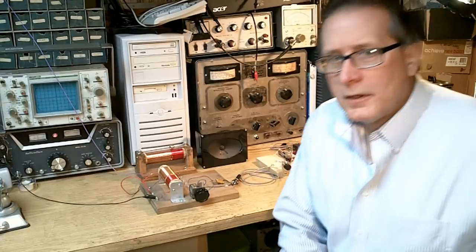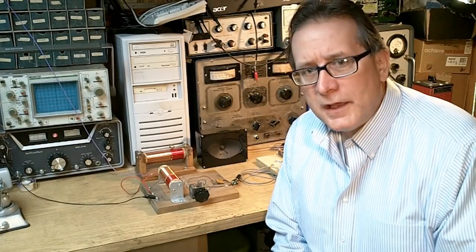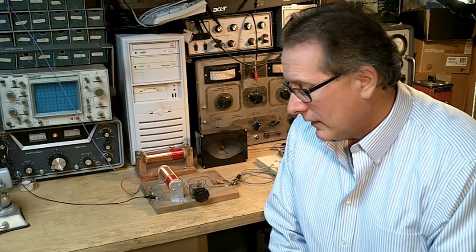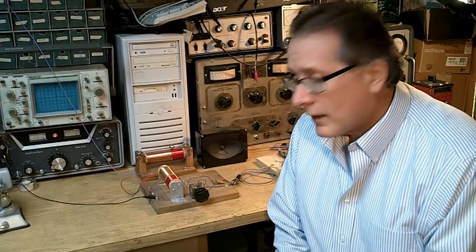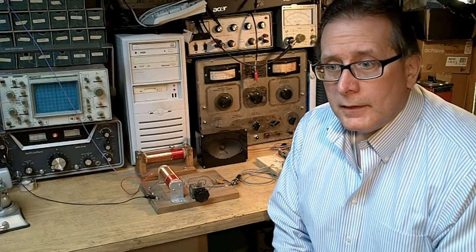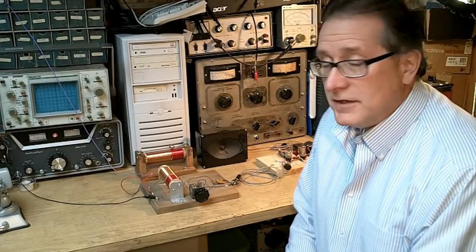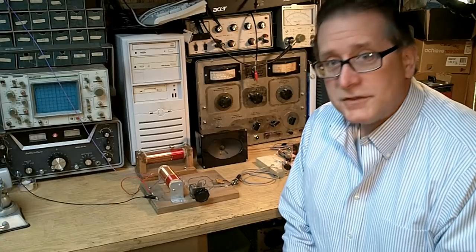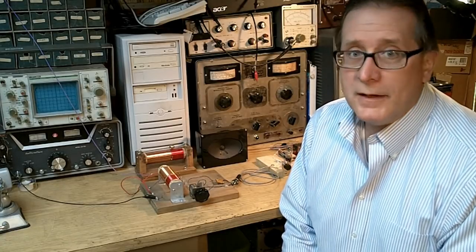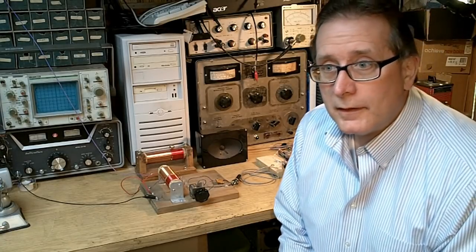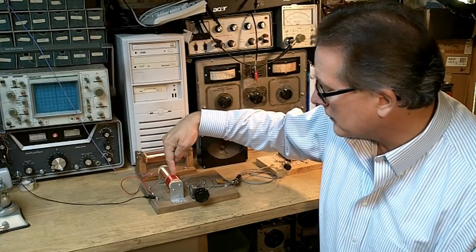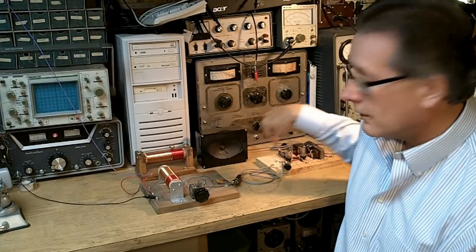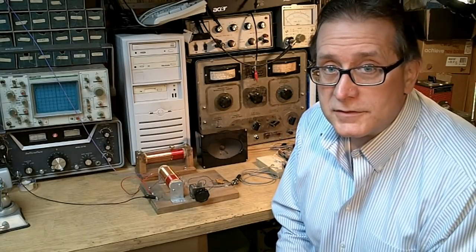Now, you remember we were talking a little bit about how we need an antenna that's between 75 feet and 130 feet long. In order to pick up broadcast stations from hundreds of miles away, we need to have a decent antenna. One thing I learned in the Morgan book is, beyond just having a good antenna, you need to be able to tune that antenna. And by tuning the antenna, I mean matching the antenna to the crystal radio so you get the best power transfer into the crystal radio means louder output and more stations.